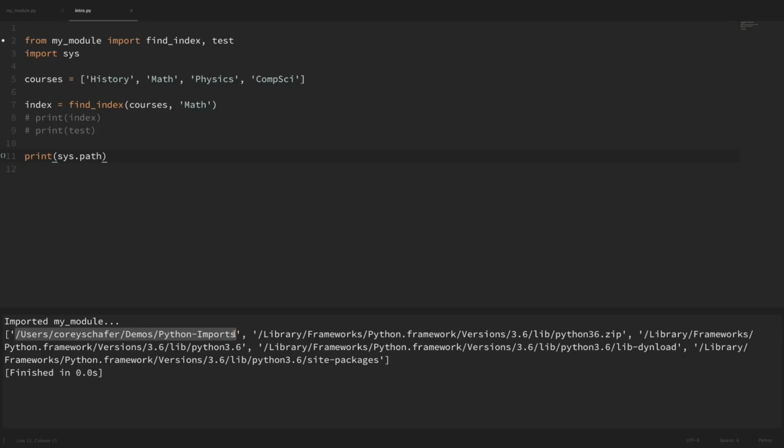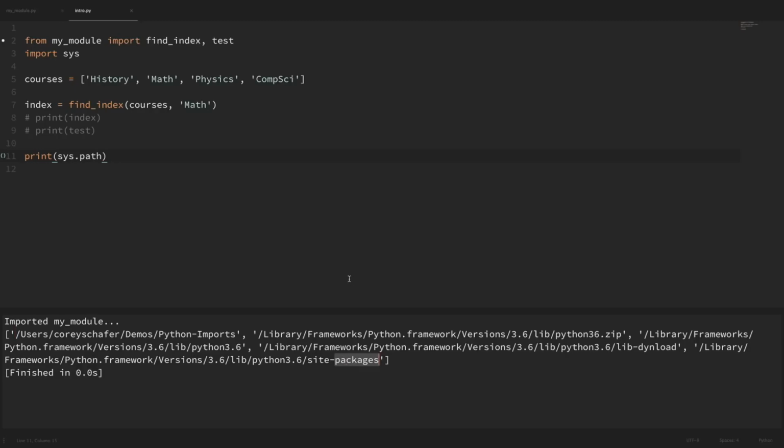Okay, so what directories are added to this sys.path list? Directories get added in this order. First, the directory containing the script that we're running. That is why this directory where we're running the script is the first value in sys.path. So you can always import modules from the same directory. And next, it adds directories listed in the Python path environment variable, and we'll talk more about that in just a minute. And then after the Python path, it adds the standard library directories, and that's how we can import those modules from the standard library. And lastly, it adds the site packages directory for third-party packages, and we'll look at all of these.